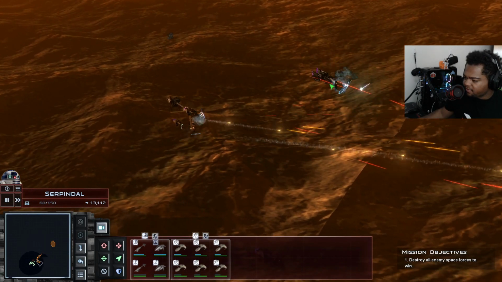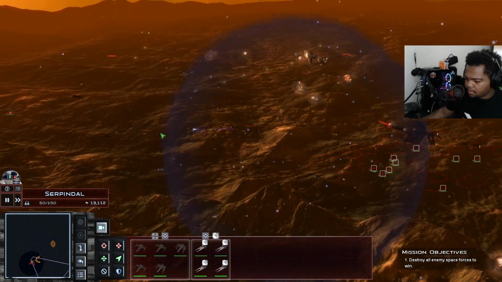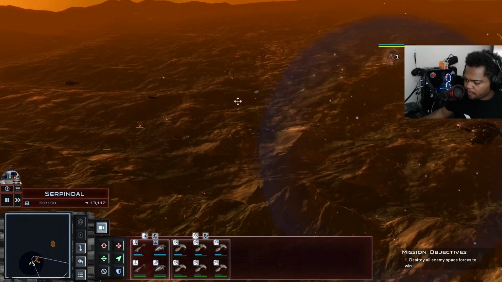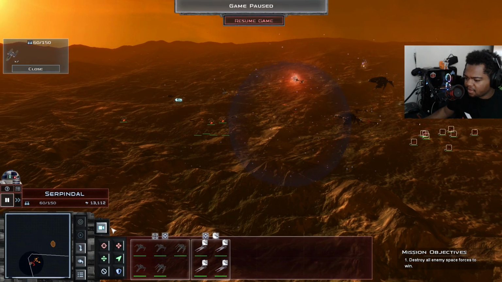They have a lot of health though. They have a lot of shields. Shields are no joke. Arquitans are moving in as well. We're wasting time. Okay, let's call in some Y-wings. We're struggling a little bit here.